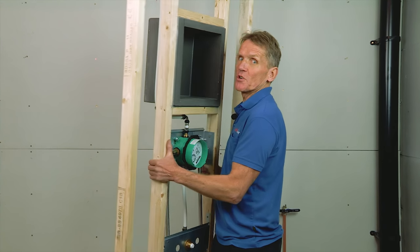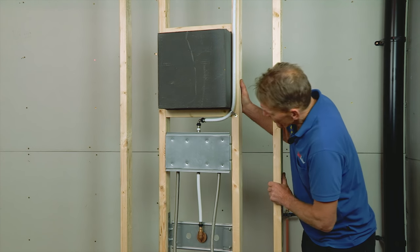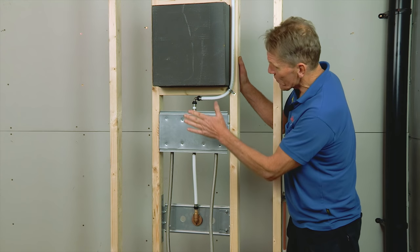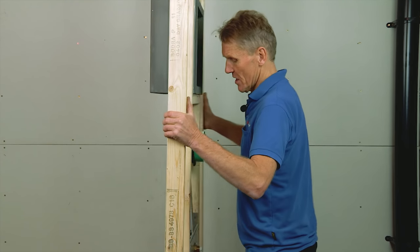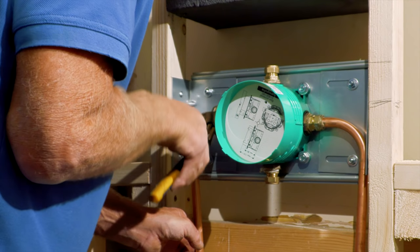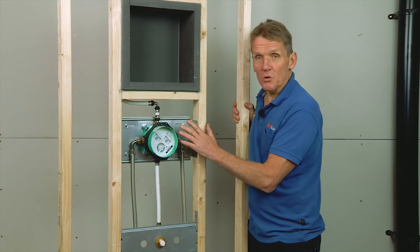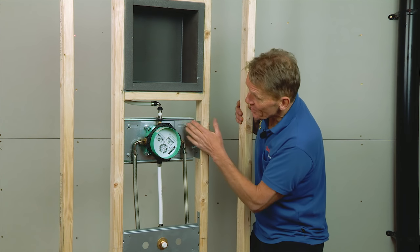Let's look at the back first. You can see this is all mounted on plates – these are part of the Abacus solution. What you've got is a really solid, adjustable fixing for a shower valve. In this case we're using a Hansgrohe iBox, which means you can put different shower valves into that fitting – just plug and play, if you like. There are other options available, but the important thing is you've got this plate in there as a really rigid fitting.